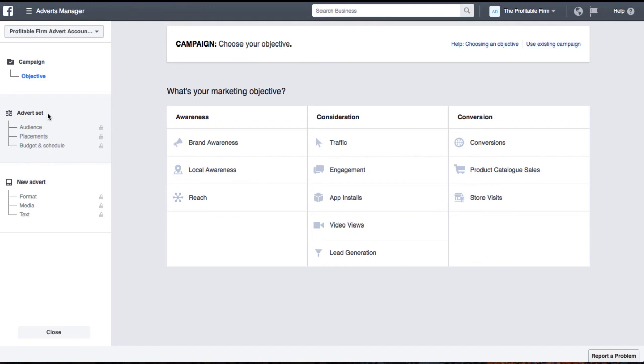So that's just an overview of how the whole Facebook campaign will come together and how it will all work. Now, in the next few videos, I'm actually going to show you what you need to do to actually create a Facebook advert. So what you need to do in terms of choosing the right objective, how you can create different advert sets to target different people, and how you can create different adverts. And then I'm going to show you how you can test and optimize that and make sure that you're getting the best possible results.